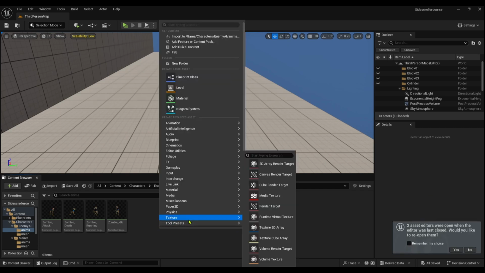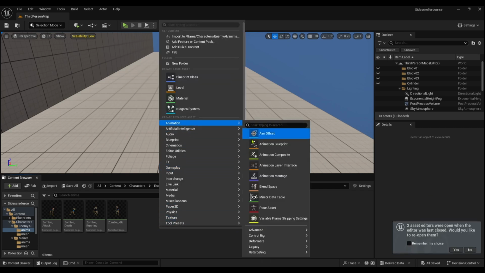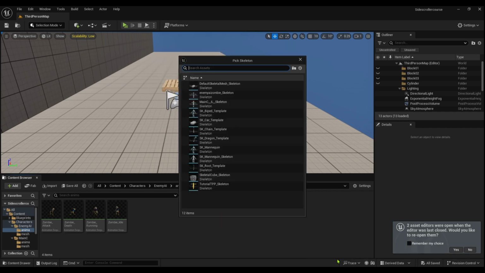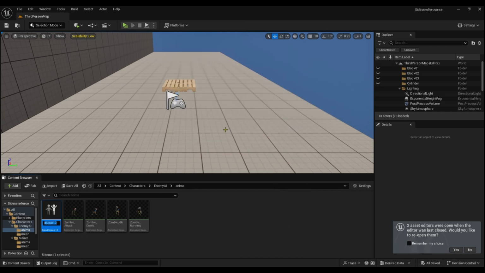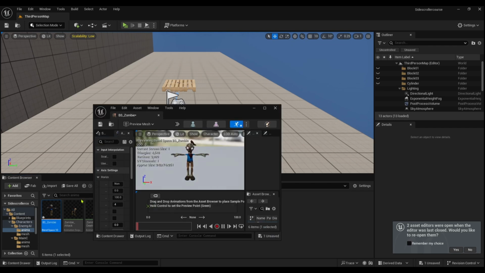We'll also right click and go animation, legacy, blend space 1D. Select the skeleton that we need. This is obviously going to be our enemy AI. BS underscore zombie. Open it up.